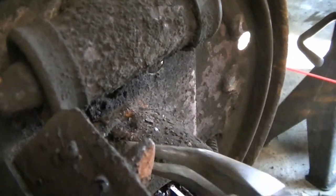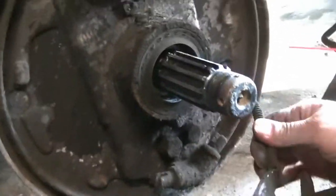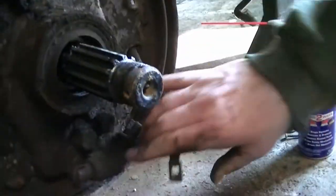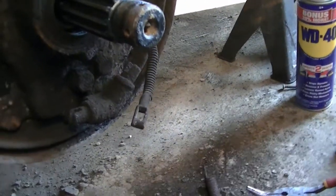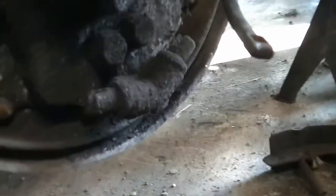And these old springs, a little easier to maneuver, aren't they? And those new ones, my goodness. Pull it off of there, Mindy. Okay, all right, there we go. Now that's all off. These things come off too. We're probably just going to clean them up. I'm not going to bother taking those off and cleaning them on a wire wheel or anything.